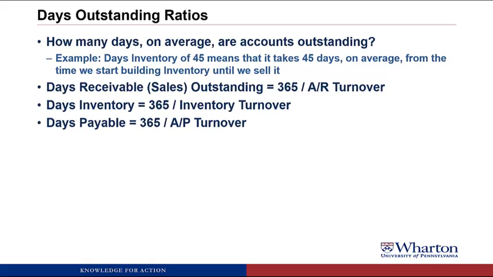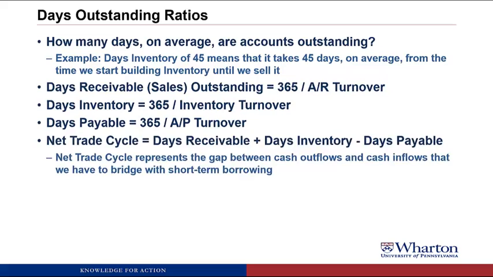But by putting these ratios in days, we can come up with a new ratio called the net trade cycle. This is the days receivable plus the days inventory minus the days payable. The net trade cycle represents the gap between cash outflows, which are the days payable, and cash inflows, which come from the days receivable, that we need to bridge with short-term financing. So in other words, the bigger the net trade cycle, the more borrowing you have to do. I'll talk about this ratio more in the context of Plainview.